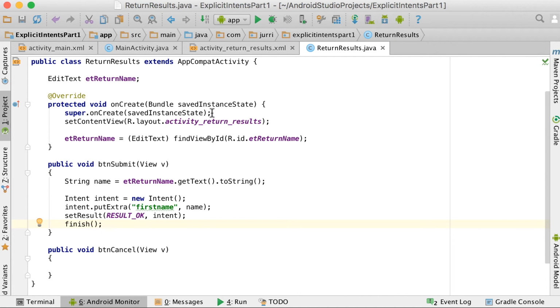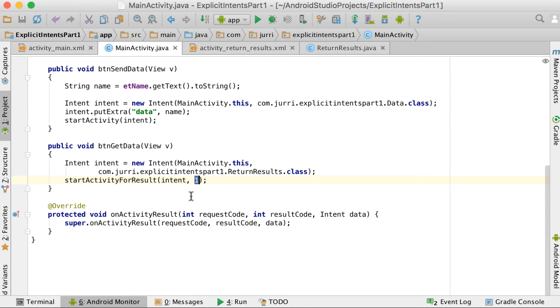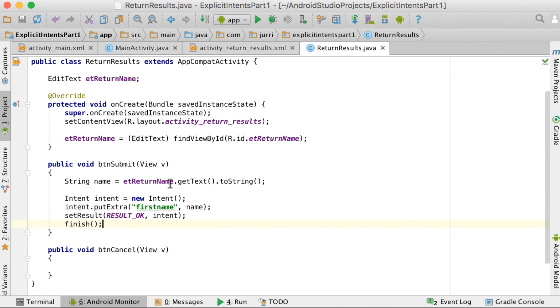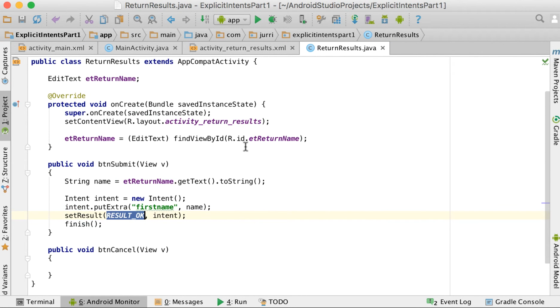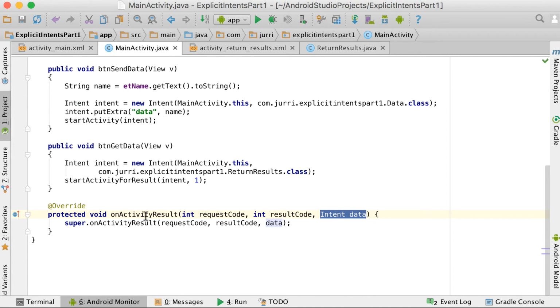Now finish will basically just go to this activity and close it down, which means that we will be back at the main activity. So as soon as we call finish, the result has been set. It's going to go back to the main activity, into the onActivityResult, passing through the request code as 1, the one that we placed in there, and the result code there will be the result code that you indicated there, which will be RESULT_OK. And then the intent, that data that will be passed through, will be this intent that you pass through. So again, in this onActivityResult, we can use the intent to get the data as we did in the previous one.